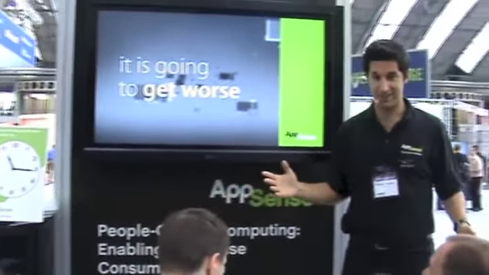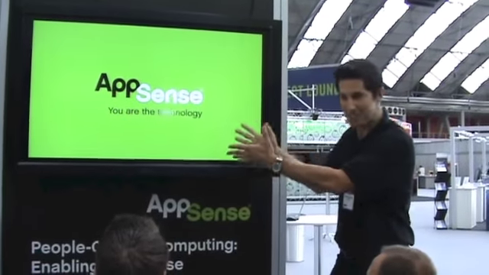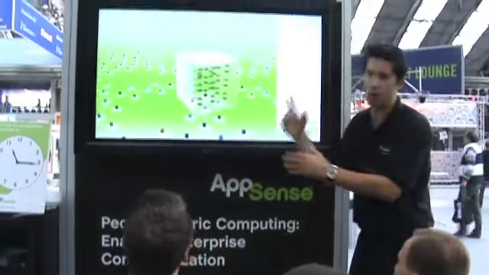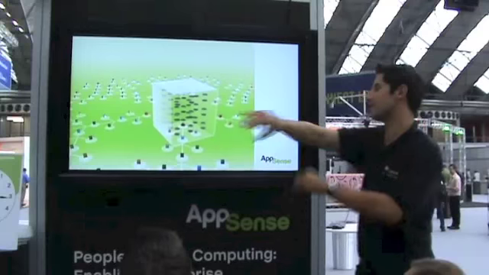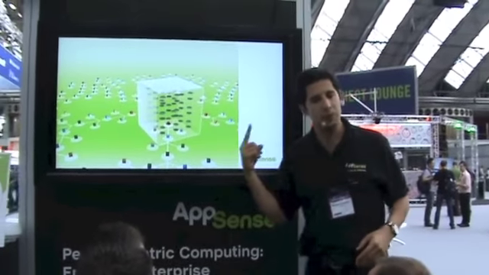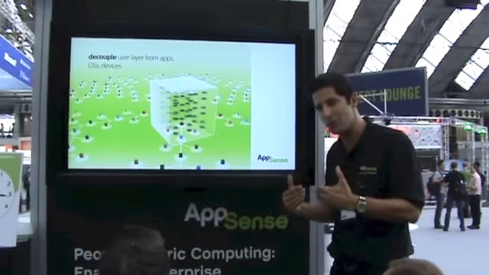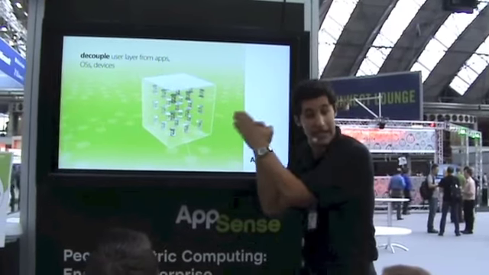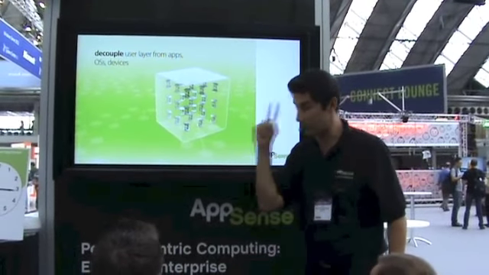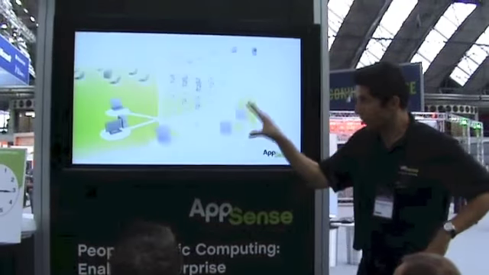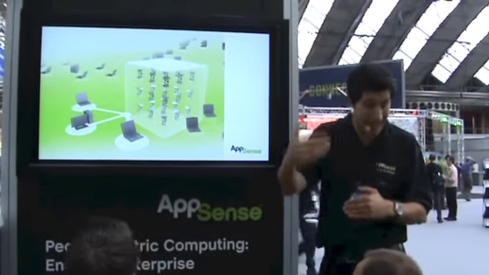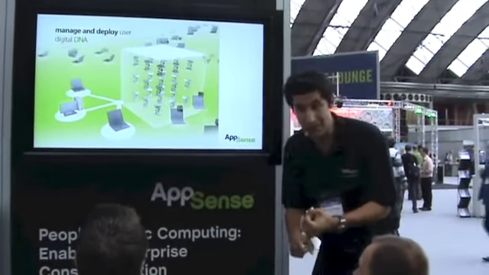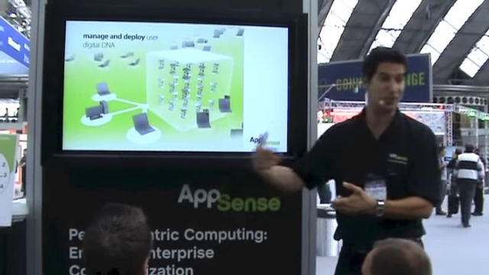Well, fortunately, you can. Ta-da! Thanks to AppSense and User Virtualization. Now, you didn't see that one coming, did you? Instead of having bits of user information scattered across multiple devices and operating systems and applications, User Virtualization decouples all aspects of your users from their devices and desktops and then consolidates them as digital DNA, aggregated into one place. Now, with a repository of digital DNA, you can centrally manage and deploy it on demand, either individually or collectively across applications, across operating systems, and across devices.